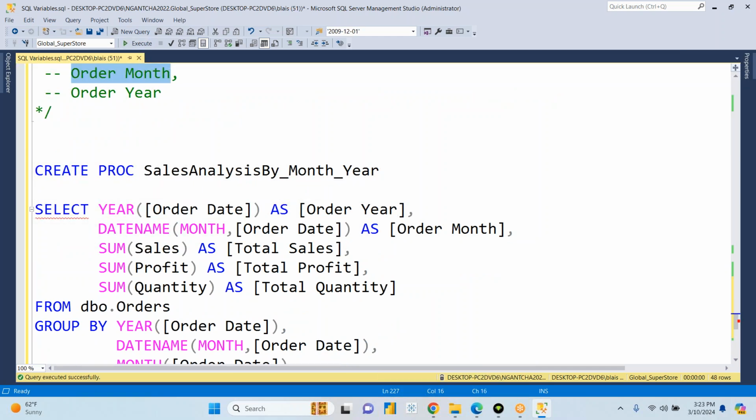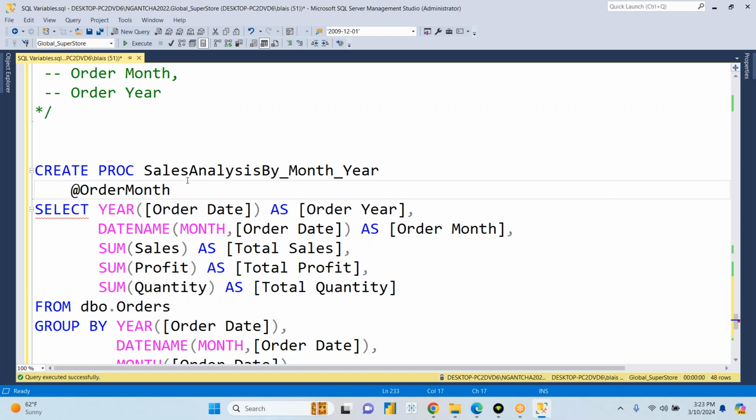We have the first one, which is going to be the order month. Remember how we define parameters in stored procedures? It's a variable actually. So I'm going to put this, and usually you don't put spaces. Either you put an underscore to connect like this, or you just fuse them together. And since this is a parameter or a variable, it must have a data type.